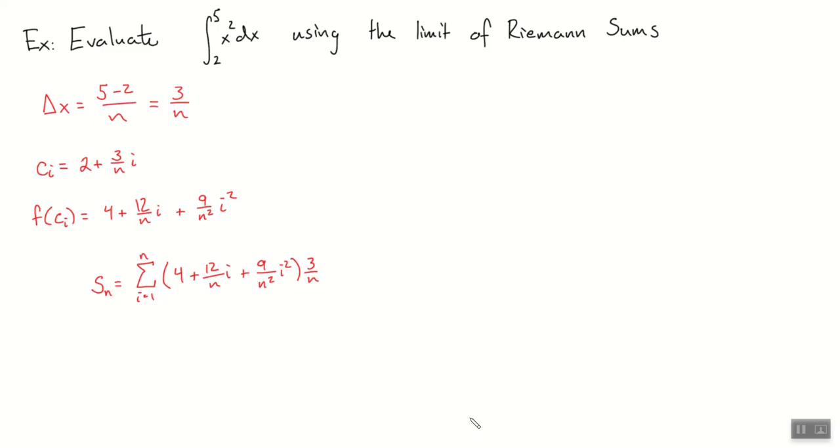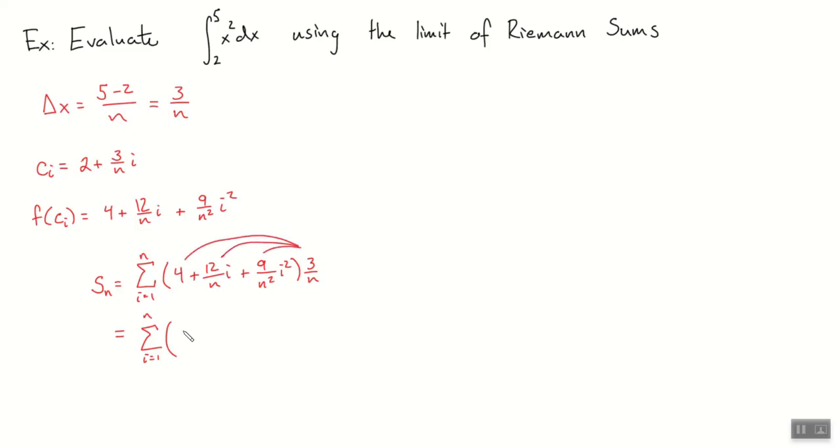What was your first gut instinct when we have this lovely summation? Everybody think distribute the 3 over n? Okay, so I'm going to do that real quick. So this becomes, if we distribute through, this is now the sum from i equals 1 to n. And I'm going to write really formally, just like we did with derivatives and limits, include the summation until we're done with the sums. So you may skip some steps in here, but this becomes a sum from i equals 1 to n of, and I'm just going to distribute in all 3 of these.